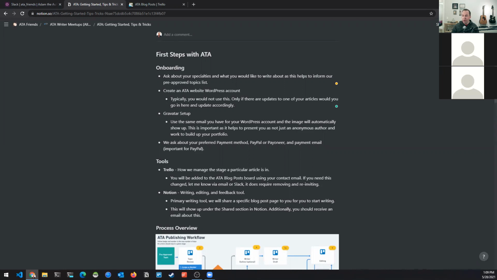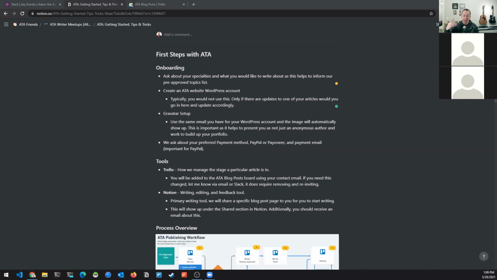So one of the other things that you want to do is set up your Gravatar. And this is really to help present yourself a little bit too. When you go to Gravatar, I don't know if it's a subsidiary or just a corollary service to WordPress, but really what it's intended to be is a place to have a common identity shared across WordPress sites.